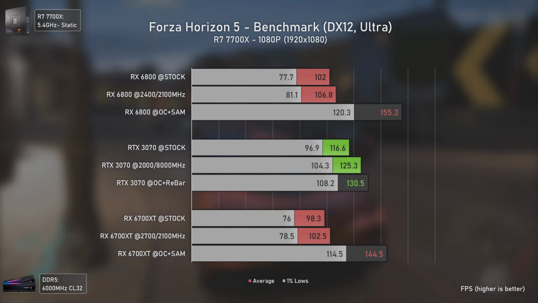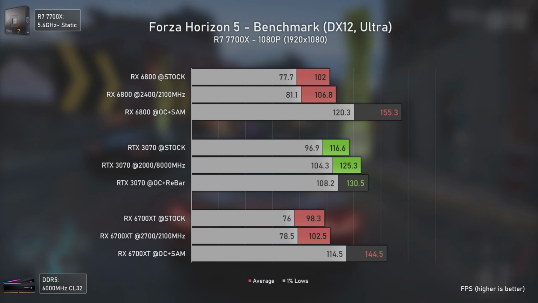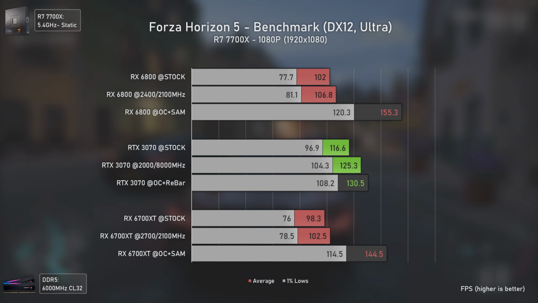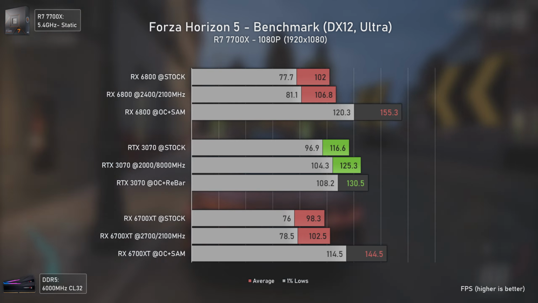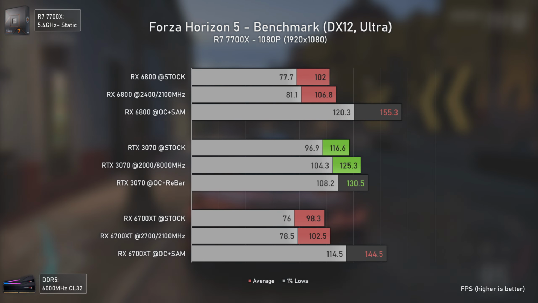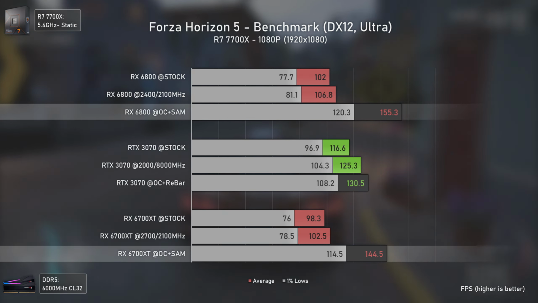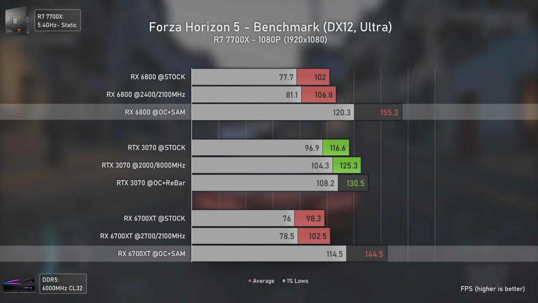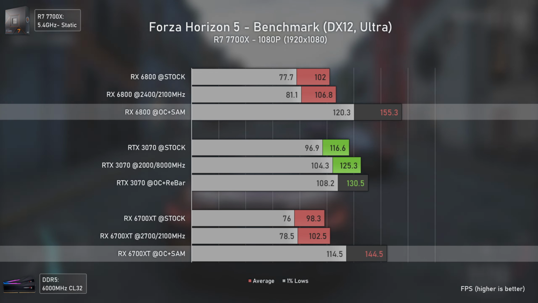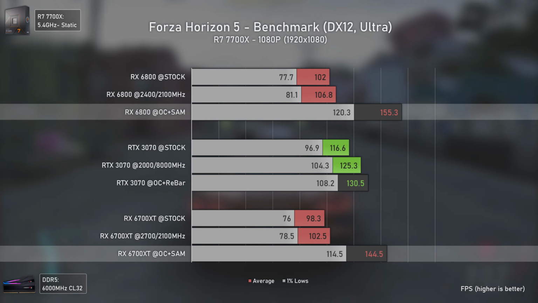Forza Horizon 5 is one of those games I like to test on AMD GPUs, and that's due to the massive FPS increase that we have when using smart access memory. As you can see, both AMD GPUs were pretty much on par with each other and behind the RTX 3070. But as soon as we activate SAM, we get an outrageous FPS boost of 42 average FPS on the RX 6700 XT and 49 on the RX 6800. Not even mentioning the 1% lows that are now higher than the averages without SAM.